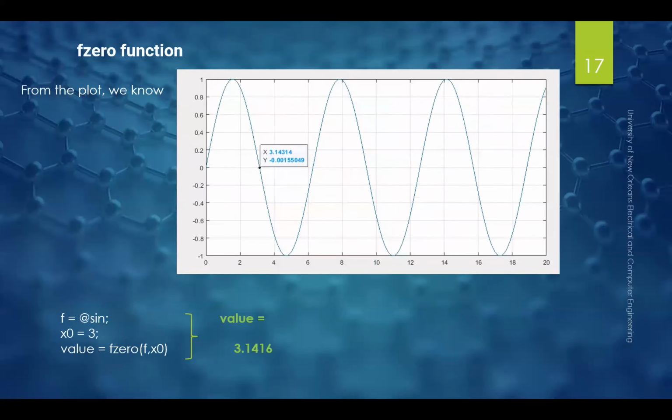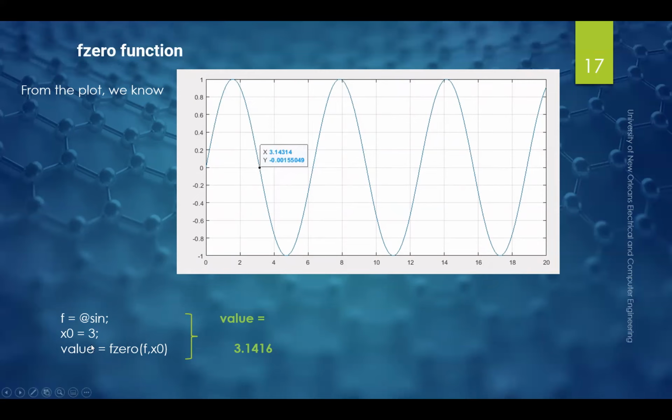Another example, in this case, we plotted this sine wave, right? At this point, we don't know, and I use the plot to tell me where the function crosses 0. So in this case, using the plot itself, I found out where the sine function here crosses the 0 axis. And it's giving me that expression right here. Now, if I use the F0 function, then I can see that this result is very accurate.